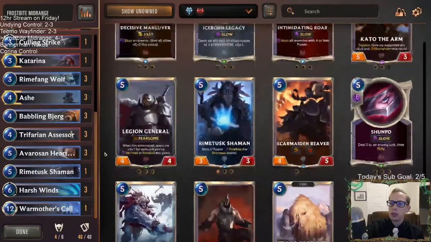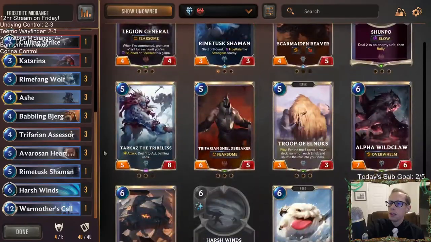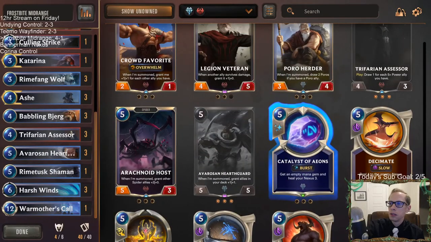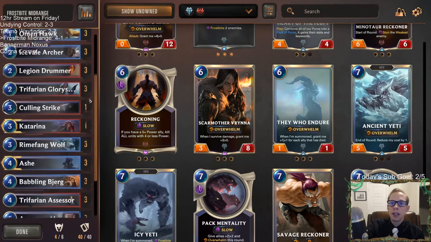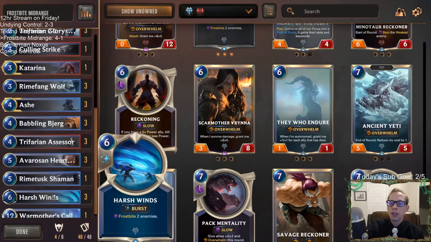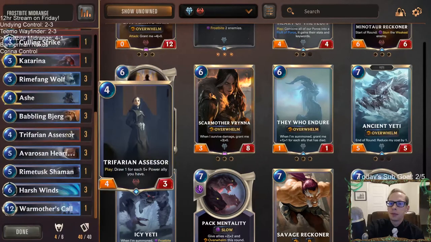You could have... what's the name of that card? Somebody just suggested this card that I can't find. Nope, not that one. It's 5 mana. Why am I not seeing it? Isn't it 5 mana? Is it 6 mana? 6 mana. Oh, Reckoning. It's 6 mana. If you have a 5-plus power ally, kill all units with 4 or less power. That's going to kill a good amount of your stuff sometimes. And control is really popular in the metagame, and this is just another card that's kind of dead against control. You already have things like Harsh Winds and Brittle Steels that are already dead against control. I don't know if we really want a Reckoning also for that.